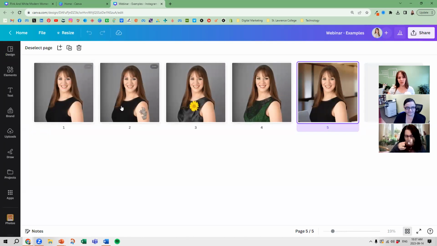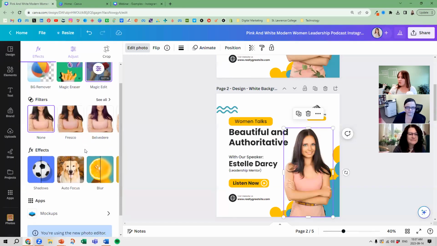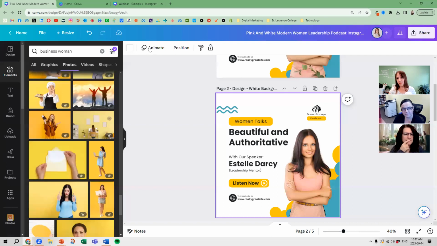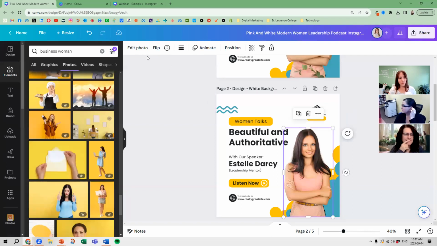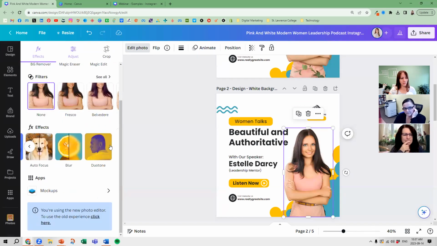So again, number one is our original, and those are the alternates. They're not terrible. They're not bad. Okay. All right. So somebody asked, is all of this stuff under edit photo? Yes, all of this is under edit photo. So you do have to make sure that you have the photo selected, and then we'll have the edit photo up top. Otherwise, that option's not going to be there and you might kind of go crazy trying to find it. So make sure you have the edit photo, and then all of these options show up underneath.